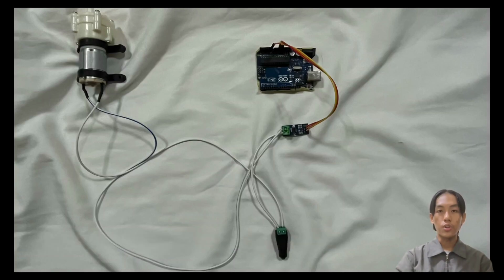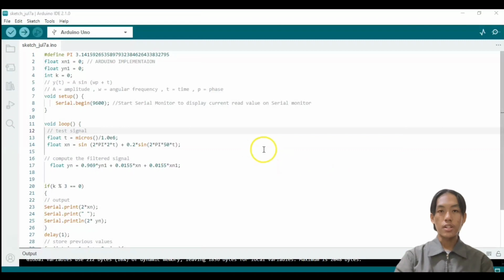The Arduino Uno and ACS712 current sensor module are used to measure current. Connect the Arduino's 5V pin to the VCC pin, ensure an independent power source, connect the ACS712 module's ground pin to the Arduino ground pin, and connect the output pin to the analog input for accurate current measurement. For the digital signal processing technique, the Arduino implementation of discrete transfer function involves selecting a filter type and initializing its parameters.